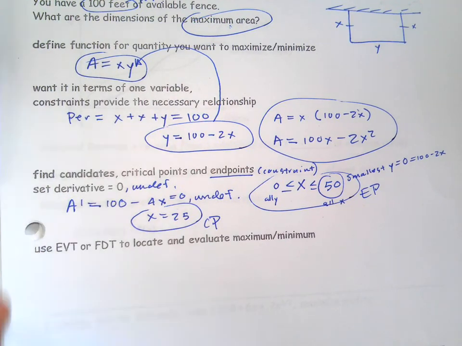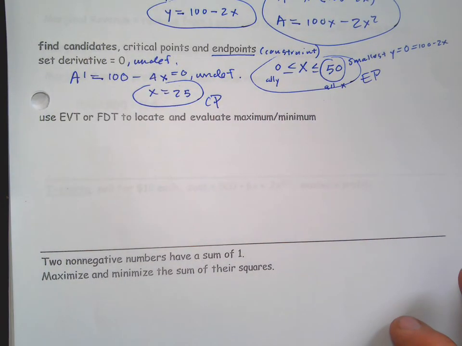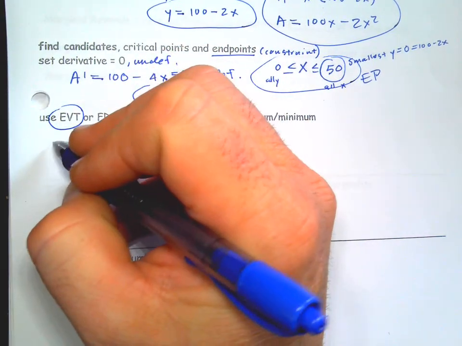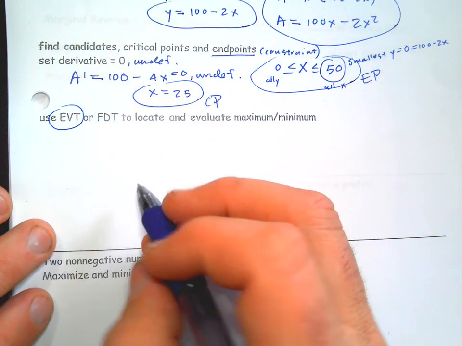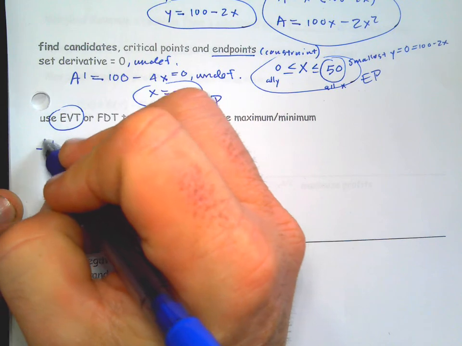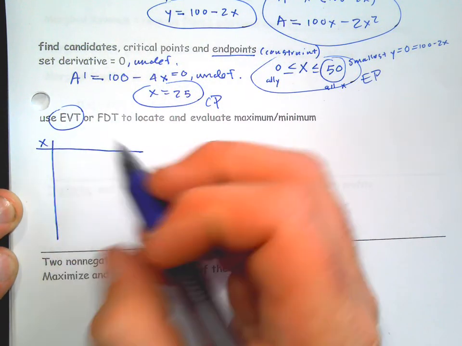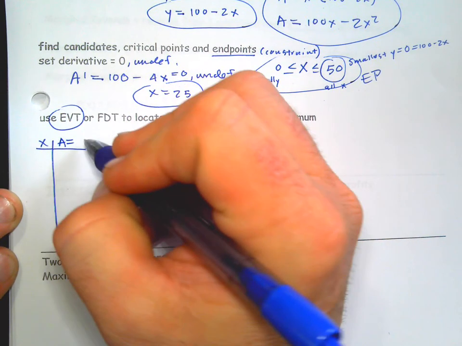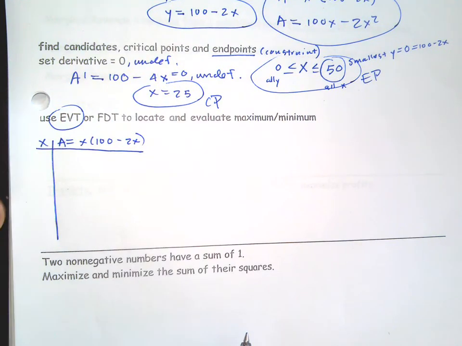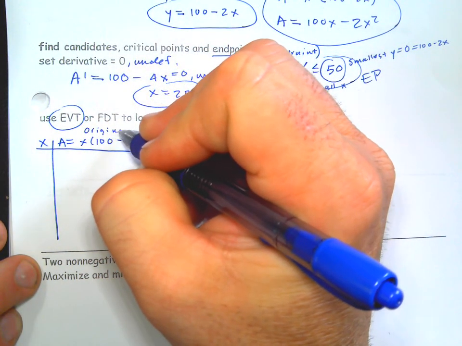And so now we're going to use extreme value theorem, hopefully, but if we can't, we can sometimes use some other ways of doing it. So extreme value theorem would be best, and so we could set up a table just to show our work. If you got everything in terms of x, you can put x here. If you did y, then you put y here. We're plugging these back in. Now, I like to use that factored version of the equation because it usually makes the math easier, but it does need to be the original function, not the derivative.